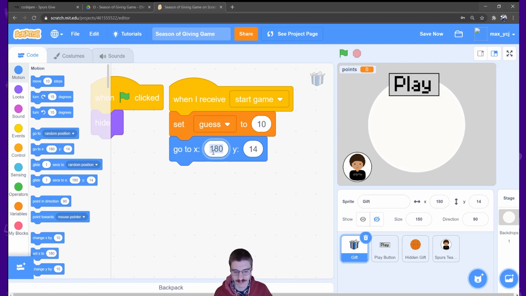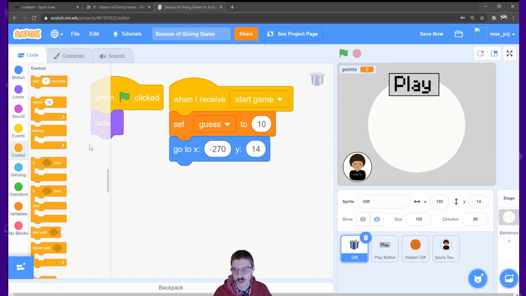Whatever these values are by default, we're going to change some of them. On the left side, you want to type in negative or minus 270. And that'll put our sprite, even though it's hidden, way on the left side of our stage. And on the right side, mine was by default already 14. So you can leave that as 14 if it's there already, or if you need to type in 14, just make sure the Y spot says 14.